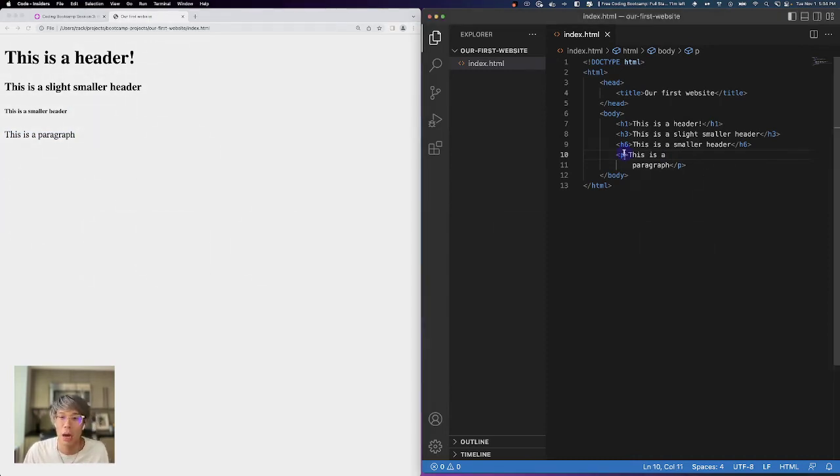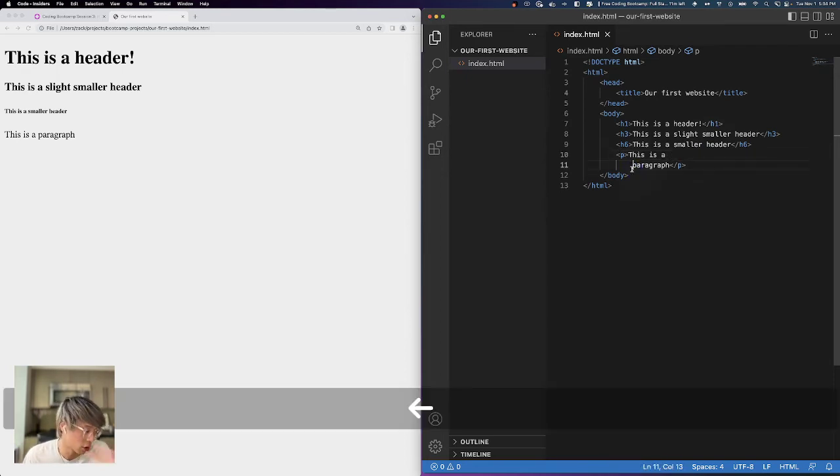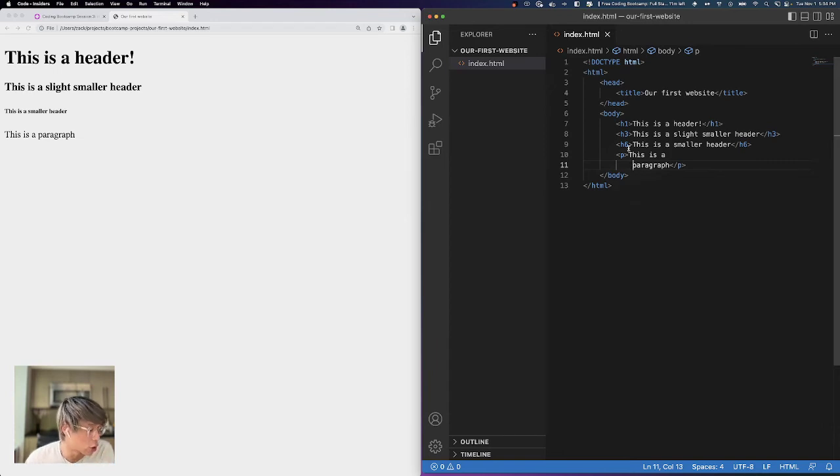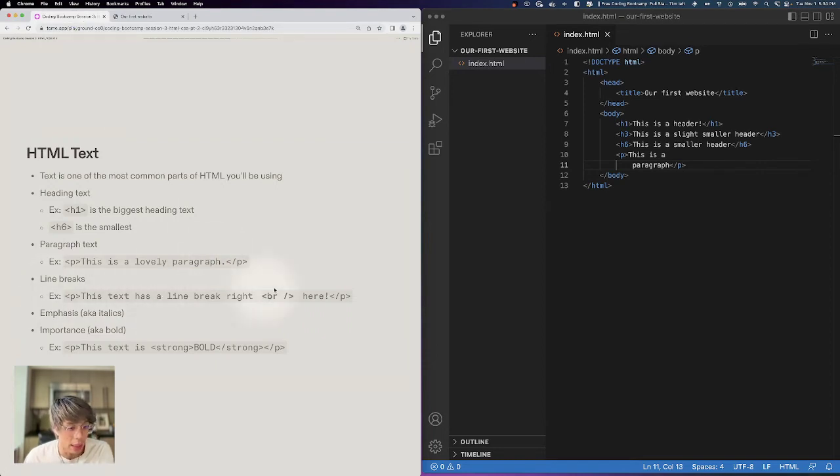So how do we do this, right? I want paragraph to be on a different line, yet after putting an enter here, it doesn't show up on a separate line. So the solution here, or one solution, there's many solutions in programming. One solution here is to use a line break. And a line break, so I'm going to hop back to the slides really quick. A line break looks something like this.